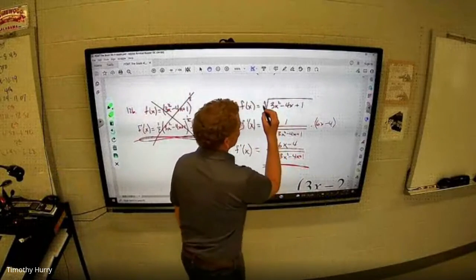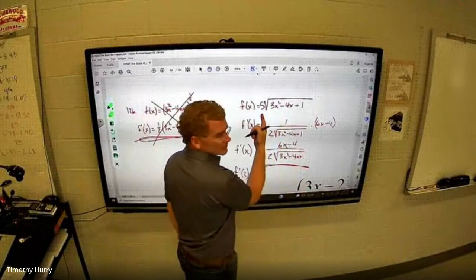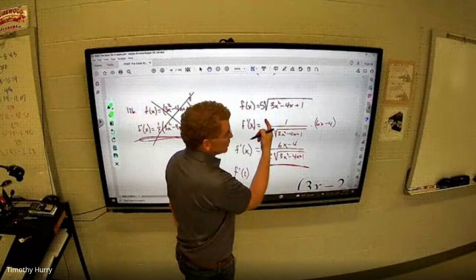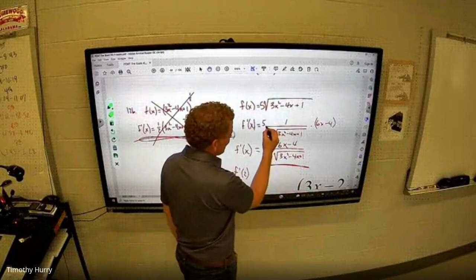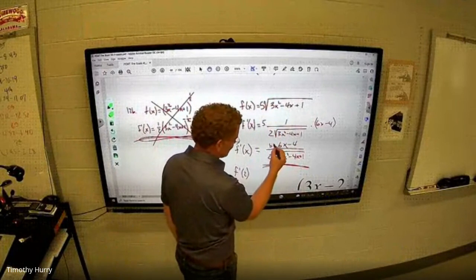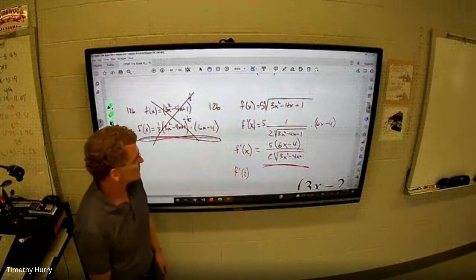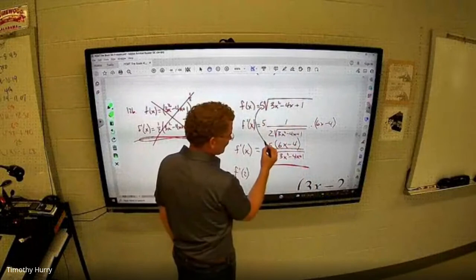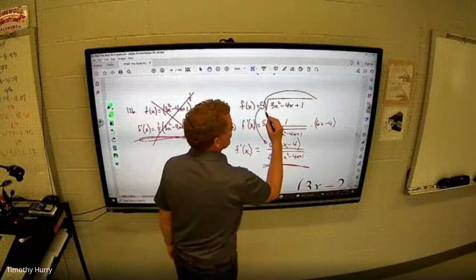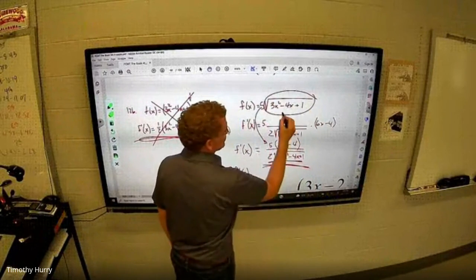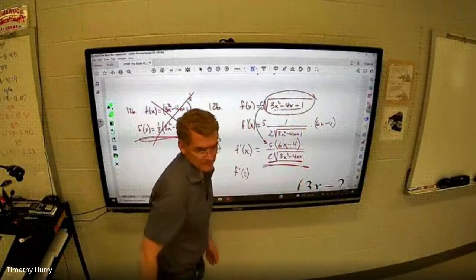And by the way, what if there was a 5 out front? What do you do with that? Drop it down. When you drop it down and put a times, doesn't that essentially mean it just ends up in the numerator with the derivative, with the chain rule part? So on these, I drop the 5 to the numerator, copy that to the bottom and double it, derivative of the inside part on the top.